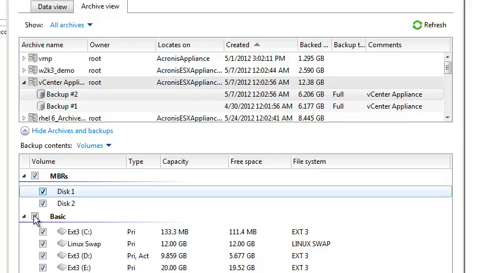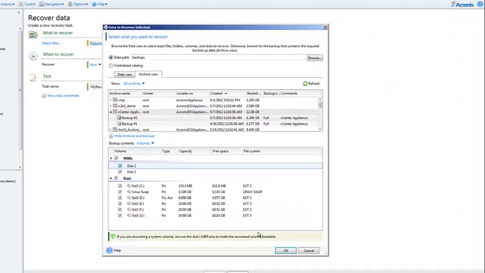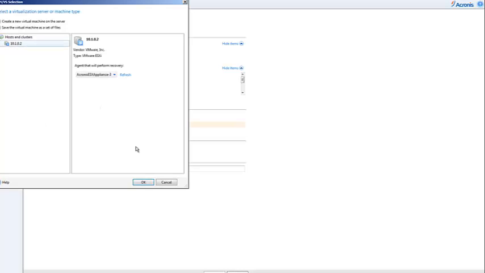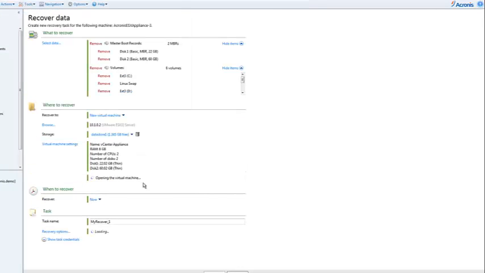In this case, this is actually a vCenter appliance, and I can recover it to a new virtual machine. This is my host. This is the appliance that will be performing the recovery option, and I can customize the VM.